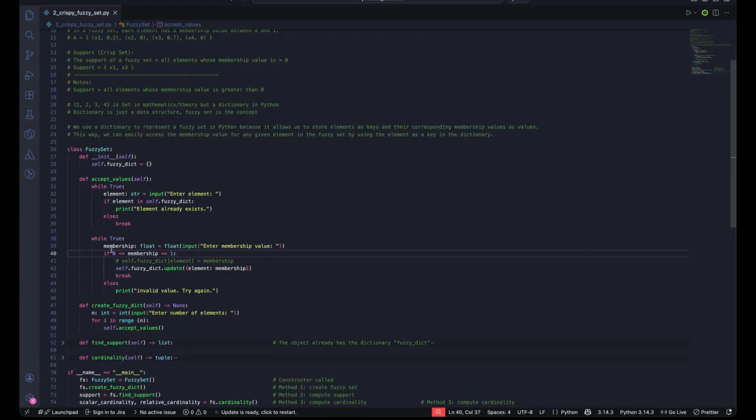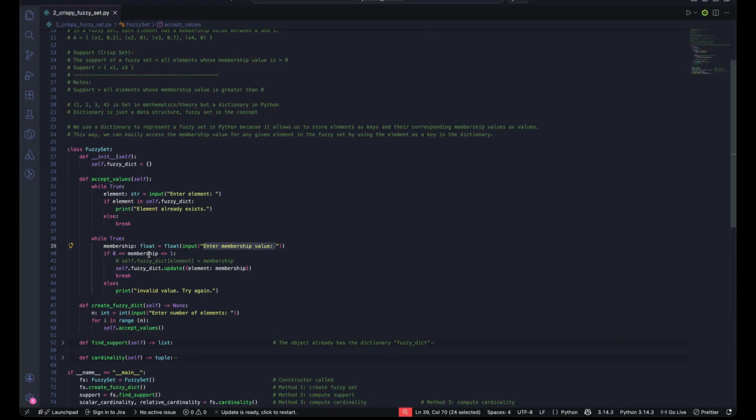So again we will have to come back to this statement where the user is asked to enter the membership value again. Unless we type a valid value between 0 to 1, we will be asked to enter the membership value.